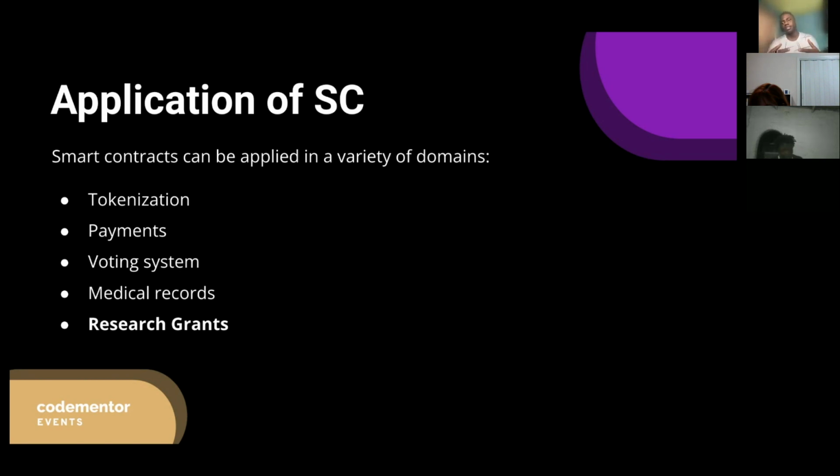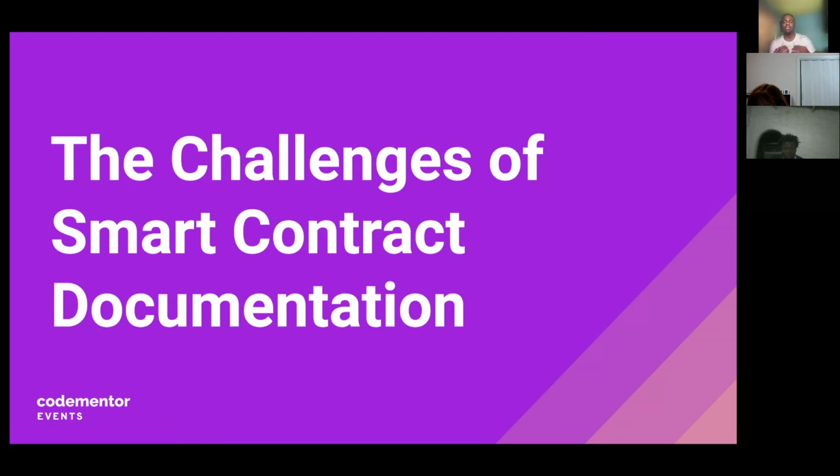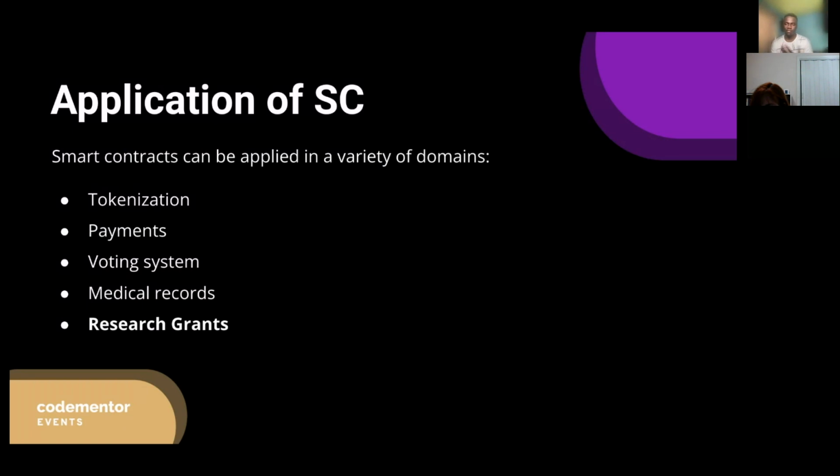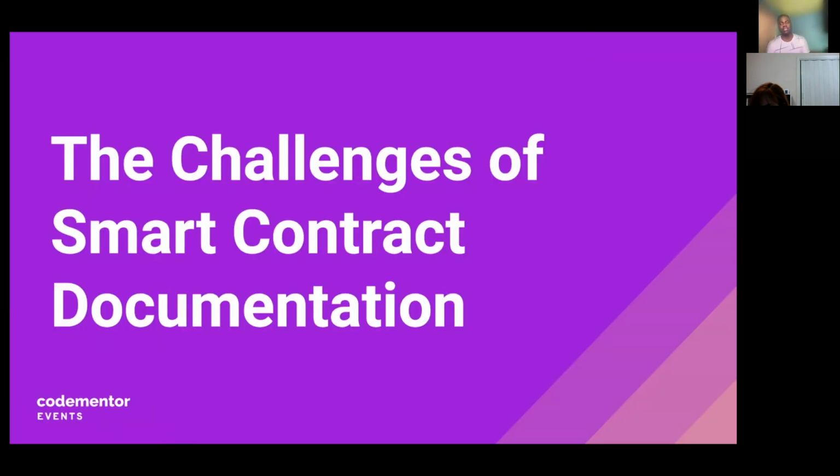It's very important because without smart contracts, a lot of the use cases in the blockchain space would not be possible, because smart contracts power a whole lot of applications on the blockchain, called dApps. So everyone who deals with smart contracts needs to understand how to document smart contracts. Because if we do not document smart contracts properly, all the use cases listed may be faulty. And so, what are the challenges of smart contract documentation?